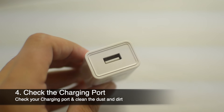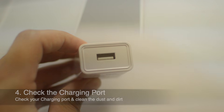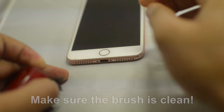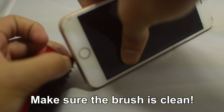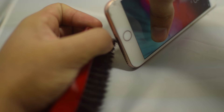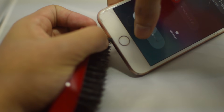For the next step, often there is lots of gunk and debris that can build up in your charging port. Using a brush — such as a hairbrush or a toothbrush — to clean out your charging port is always a good tip, especially if your phone is older and not working. Make sure you do that.